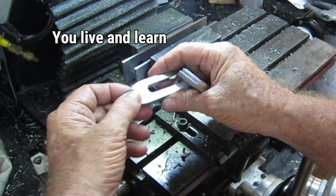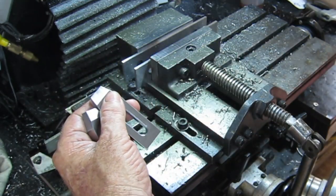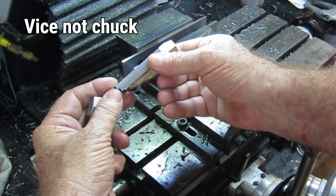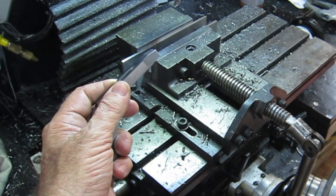And I did knock the tops of these down a little bit, and to do that I had this little timber wedge lying around, so I just set that under it in the vice and knocked 2 millimeters off the top of them.